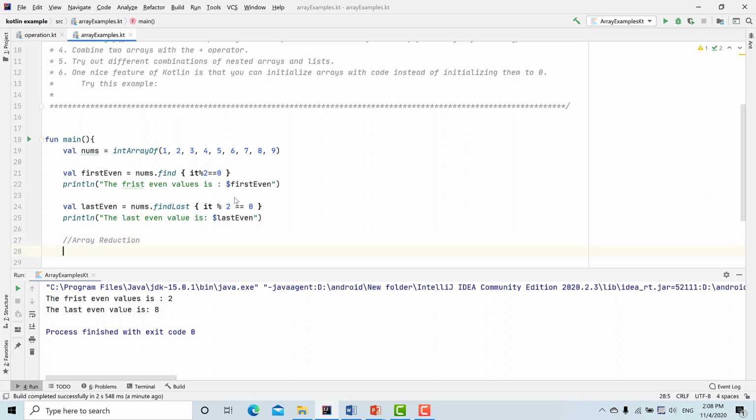Actually, array reduction is a terminal operation that aggregates array values into a single value. We use the reduce function to apply a function against an accumulator and each element in an array from left to right to reduce it to a single value.